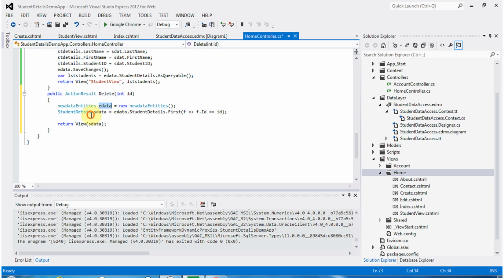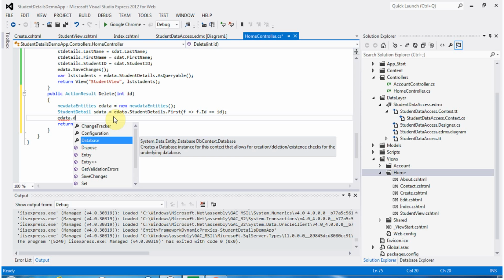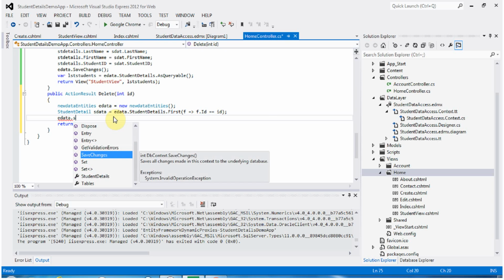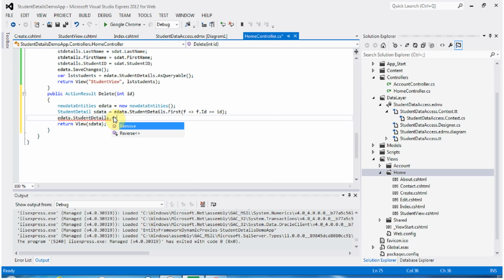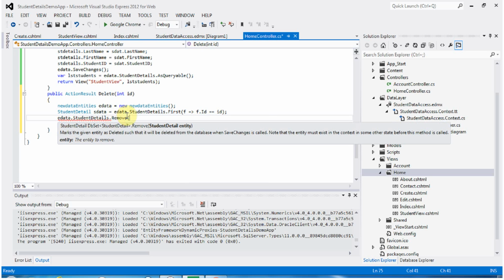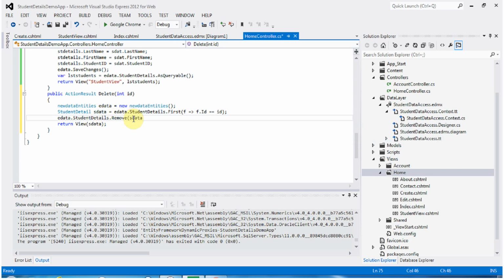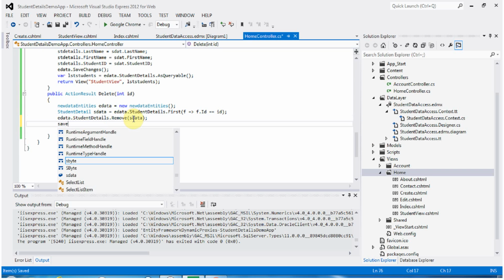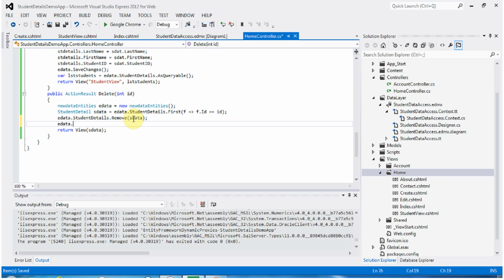Now we're using the same logic, so we know which row to delete. See, the data has the row to delete. So now we get the entity data dot student details dot remove is the function, with the data, and save changes. Sorry, data dot save changes. Now the data is removed, and then we do the same process as before.